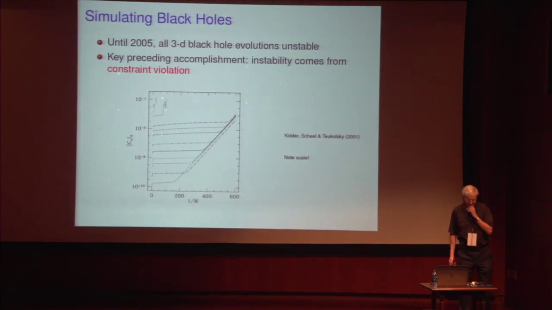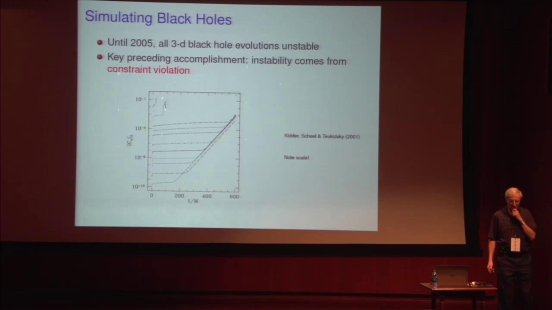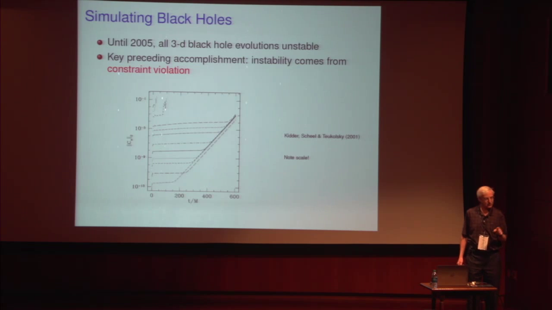Okay, so how do you solve Einstein's equations? Well, the problem was, until 2005, I should back up and say, it was in the 90s, about 1992, 1995, somewhere around there, that computers got big enough that it became feasible to attempt to solve Einstein's equations numerically in full 3 spatial dimensions. And everybody who tried the problem found that the simulations were unstable. And there was a lot of argument in the community about why this was: bad numerical methods, coordinate conditions, all kinds of things.